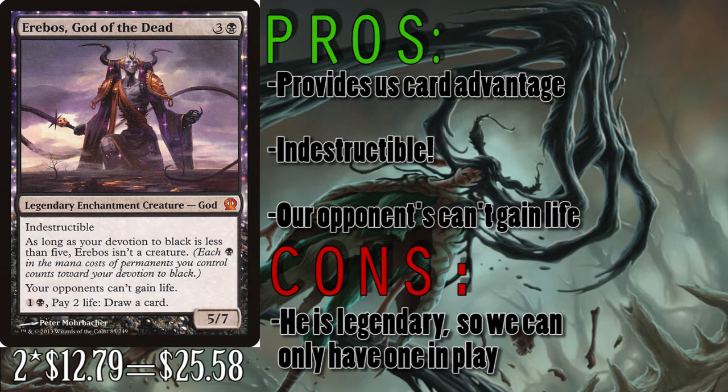Our opponents won't be allowed to gain life when he is in play, and we can pay 2 mana and 2 life to draw a card. This is a great mid to late game play when we're running out of gas. Gifted Aetherborn and Murderous Rider will gain us some life back, so spending life to draw cards is absolutely worth it.